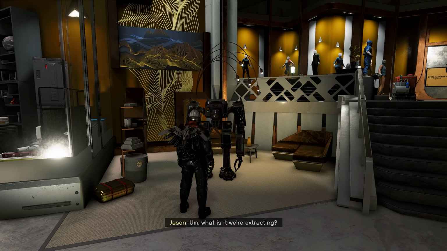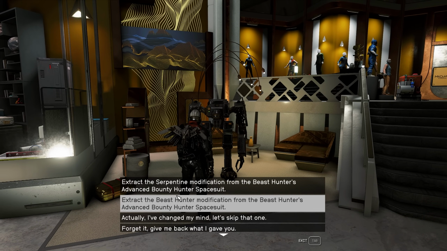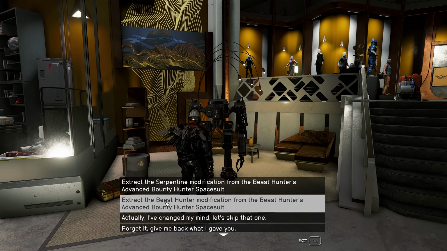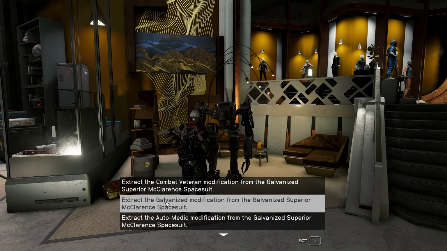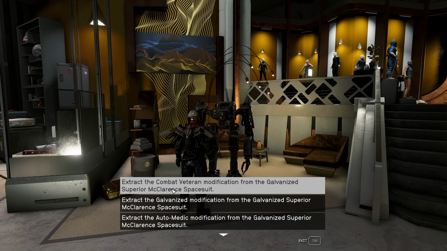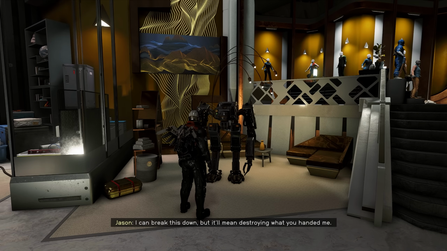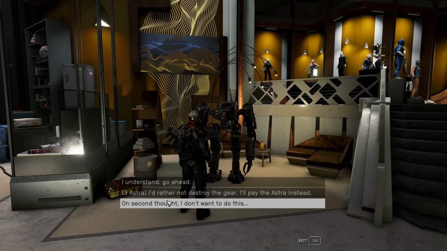Then we'll be nicely prompted about which perk we want to extract. Now, depending on how many perks are on the item, you'll either have a choice of 3, 2, or 1. Here we can go, we want to extract the Beast Hunter. And since we've selected multiple items, we're going to go through each individual item and select 1 modification to extract from that spacesuit. And this continues on until we've gone through everything that we've selected. Keep in mind that this particular robot will only handle spacesuits.